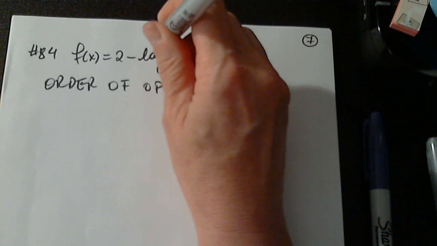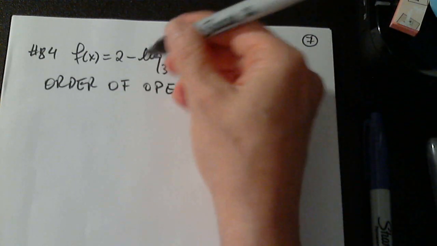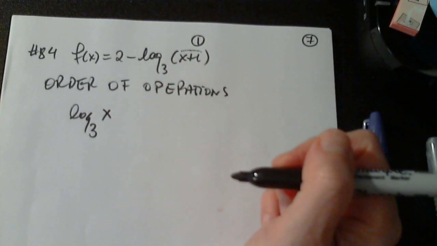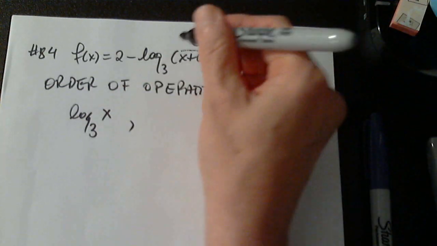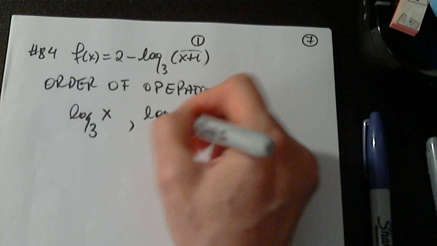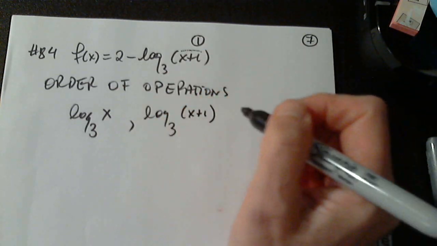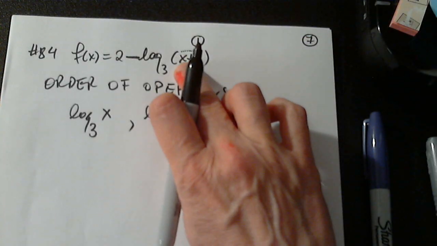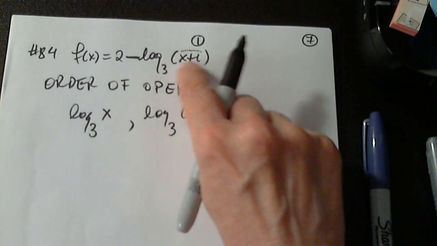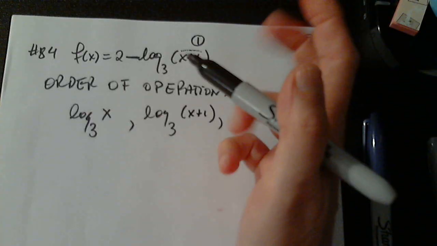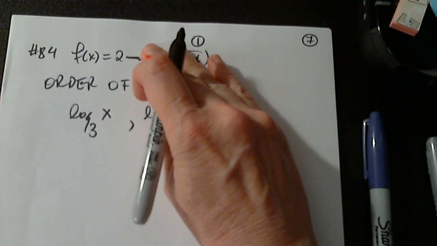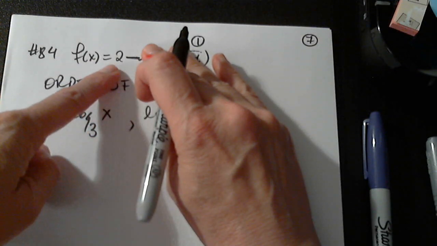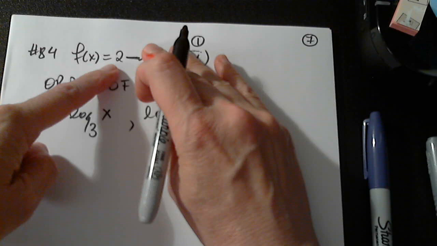Then, because it's log, right? It's log base 3, that's the base function. So log base 3 of x is the base function. The first transformation will be log base 3 of x plus 1. The next one will be this minus. So if I evaluate the function for 2, I have 2 plus 1, which is 3, and I apply log to it. Then I have to multiply by -1, and then I have to add 2 to the answer. That's the correct order of operations.